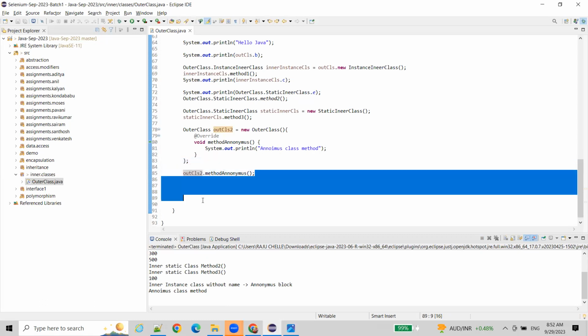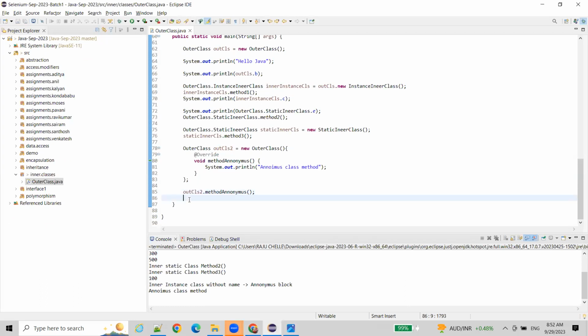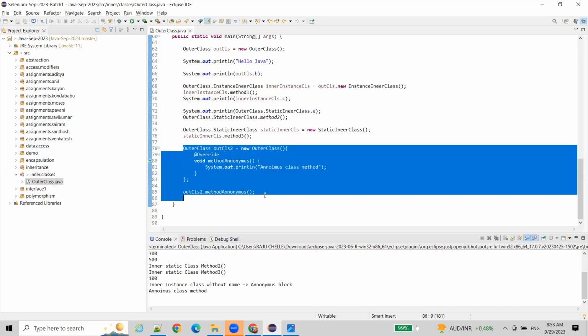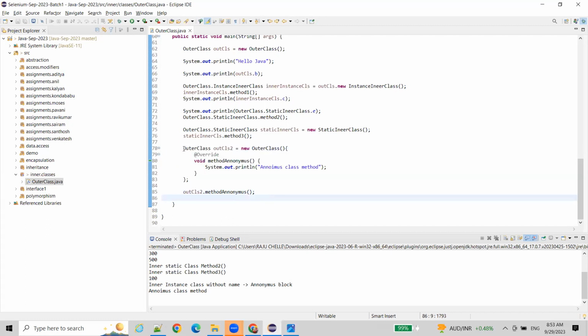So what is the advantage then? Somebody tell me, anyone from this class, what is the advantage? If we provide the access like this, what is the advantage? Okay, let me explain. Execution speed increase. Your voice is not clear. Execution speed increase. Yes, so execution speed increases. That is fine.